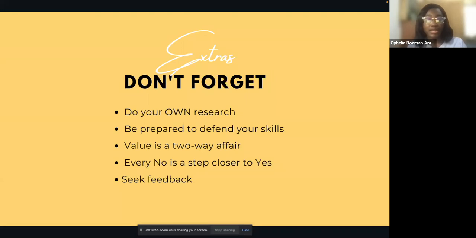The next point is that value is a two-way affair. When you are going into an interview, you have to be prepared to demonstrate that you can add value to the team and the company that you are going to join. Your main concern shouldn't just be, oh, how much am I going to be paid?